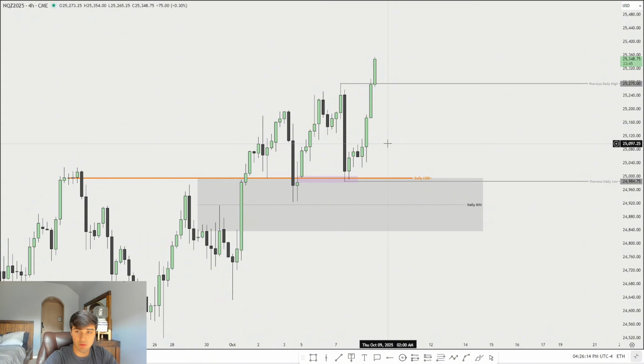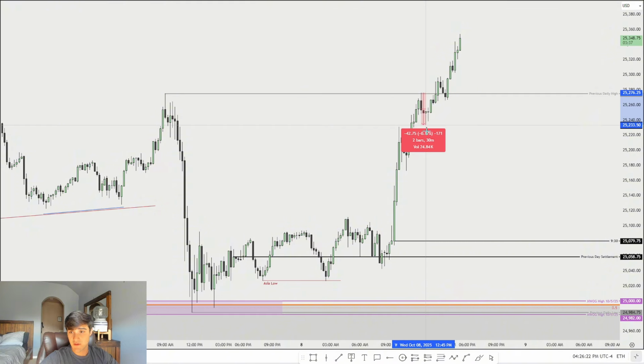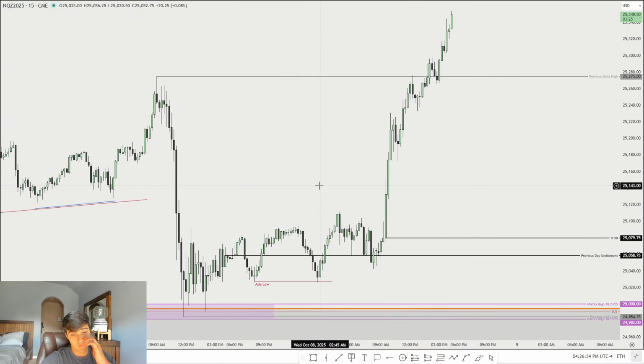I didn't think we were going to make a new all-time high. I didn't think we were going to press all the way for a new all-time high and just be extremely bullish with absolutely no retracement. I mean, we literally had no retracement intraday. None. Besides this. Maybe this. It's really small retracements. Overall, we just lifted up. We just went, and we never came back. So not an ideal trading day for me at all. This is not optimal for my trading model, which makes me think.